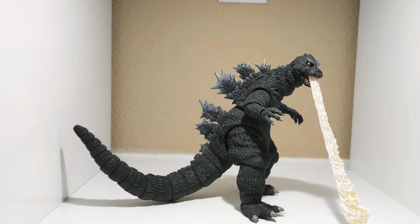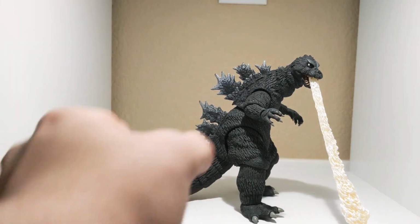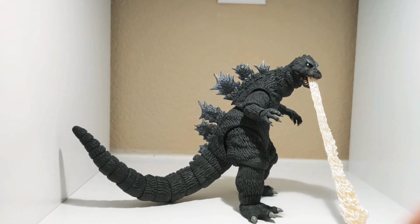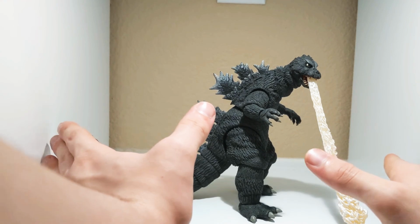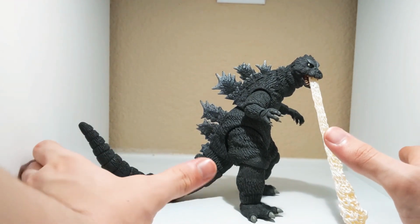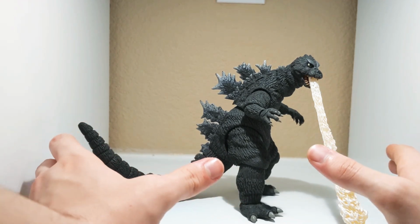And final comments on this guy, I definitely recommend you guys pick this up. This is definitely one of my favorite figures in the NECA line. In terms of accessories, you don't really get much. I mean, all you get is the atomic breath piece, which isn't entirely accurate, but at least you get something. It may not be entirely accurate to the movie, but most of NECA's figures aren't entirely accurate. But if you're a huge fan of this movie, this is a figure I definitely highly suggest getting.